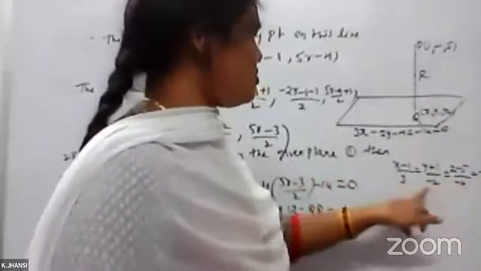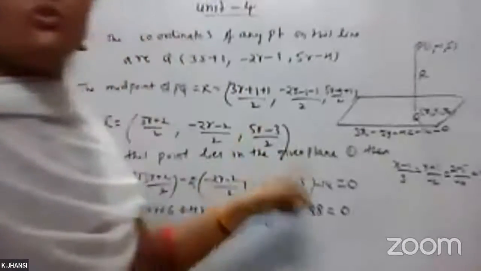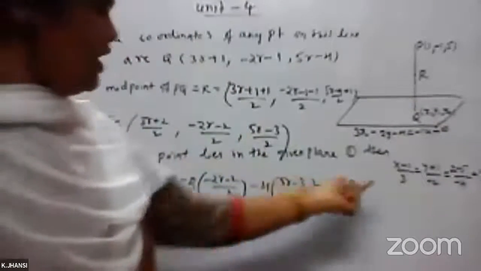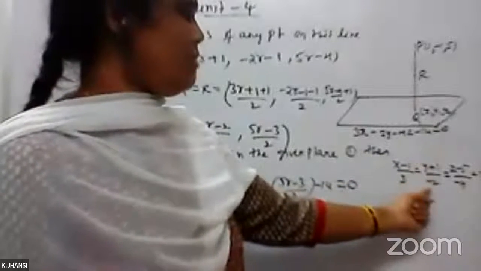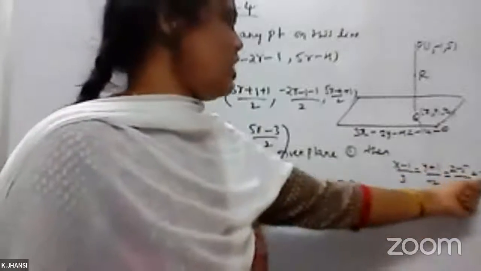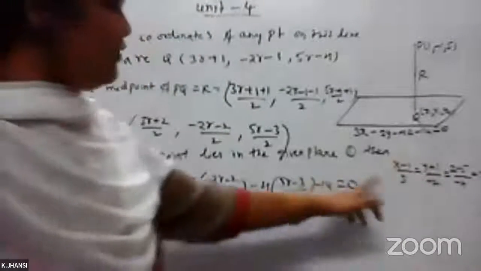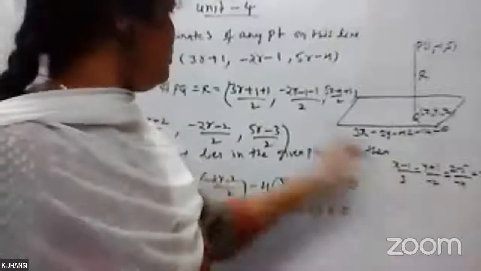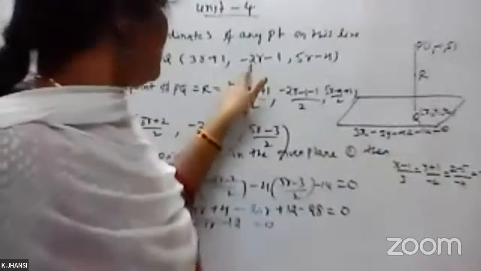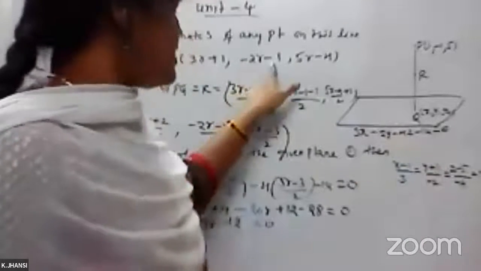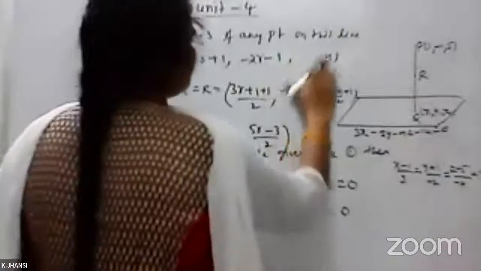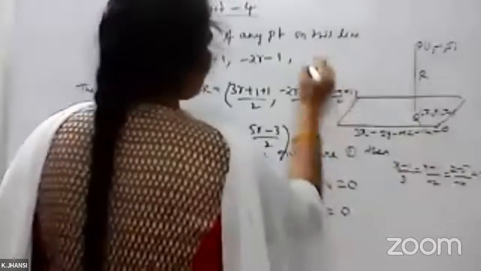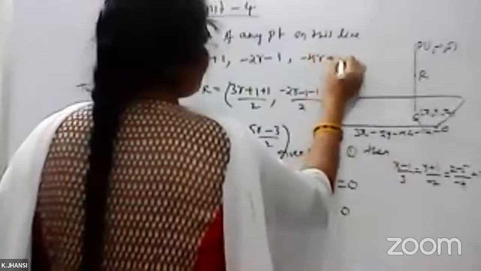So when you do the cross multiplication, you do the correction where we have taken the point. It is x minus 1 by 3 equals y plus 1 by minus 2 equals z minus 5 by minus 4 equals R. So when you do the cross multiplication, x value 3R plus 1, next after that minus 2R minus 1, here minus 4R. This you have the correction. See, minus 4R plus 5.